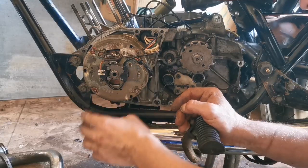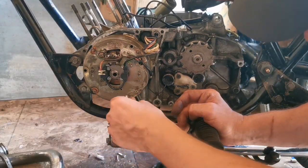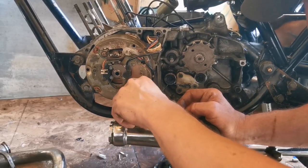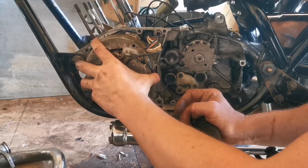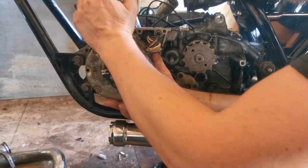Forget how that gets found out to its position. We'll figure that out in a couple minutes. Get the bolt started. Did I line it up real bad? How bad, Dad? Just that bad. Right there is the right spot.